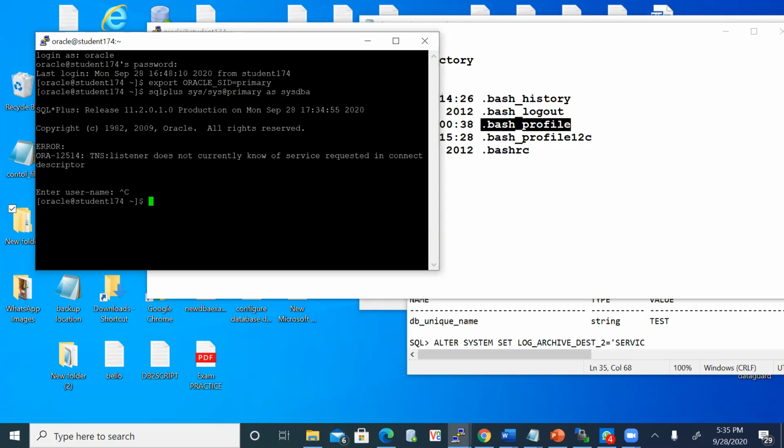So I connected and I tried to see the database I'm connected to. It shows that I was connected to standby instead of primary. The way I just did, I opened a new PuTTY, then I connected as SYS. Then I stated that I should be connected to the primary database. But by default, I was being connected to the standby instead of the primary database.